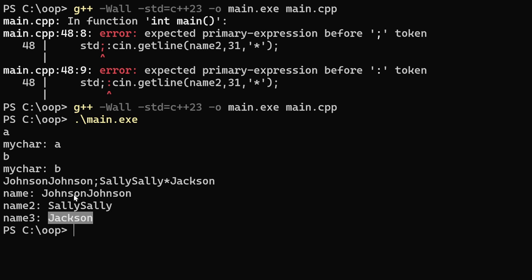So in the case of get, we actually use the ignore function, so this was ignored. But in the case of getline, we didn't do anything, but this asterisk didn't go into the next reading. Therefore the getline function actually removes the delimiter character.